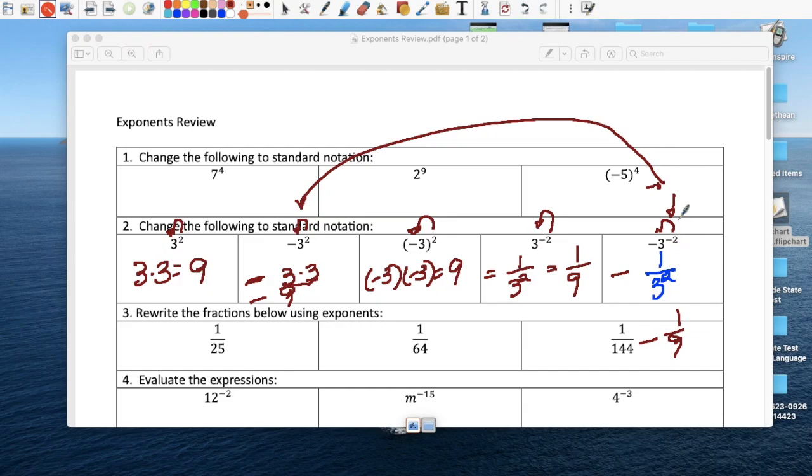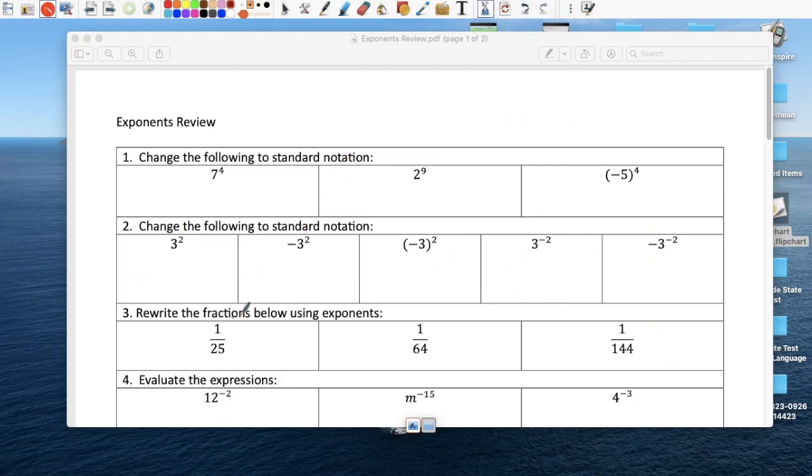Okay, so if you put that in your calculator, actually I've never done it, 3 and raise it to the -2nd power. If you put that exactly as it is written in the calculator, it does give you -1 over 9. So just be careful. Make sure you put it in exactly as you see written.